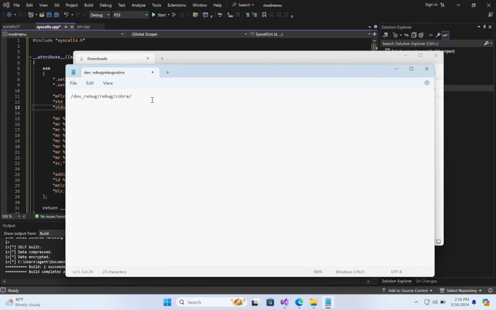So on your PlayStation 3, if you are on the Rebug firmware, there should be an app called Rebug Toolbox. Open it up and then connect to the file transfer FTP FileZilla, and you will see underscore dev rebug.